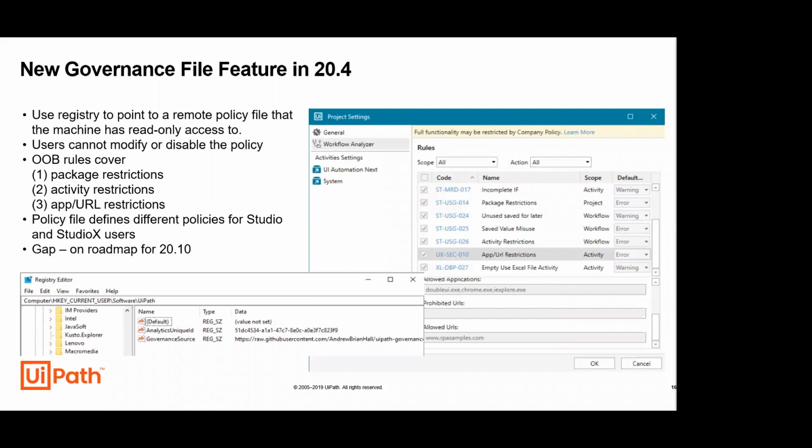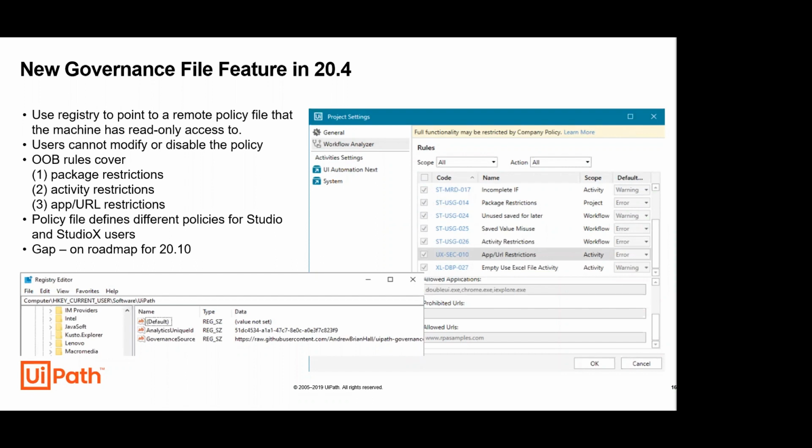It's also possible to write a custom rule that checks timing values of activities and errors if they're not within what the company considers to be an acceptable range. And then third, application and URL restrictions, which enable prohibiting citizen developers from automating certain applications like SAP, for example, which could have a tremendous detrimental impact if misused, or automating against certain websites like Facebook, for example, which the company may not find any business value from automating. So there's control in deciding which applications and URLs are restricted and system developers can have access to.